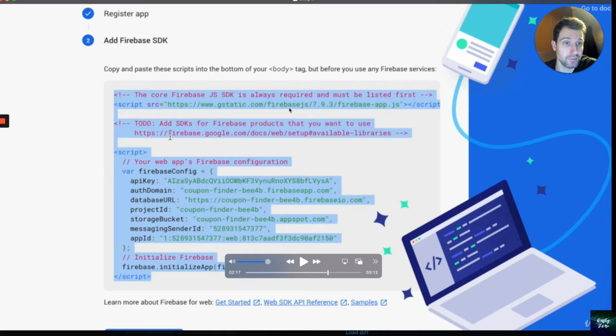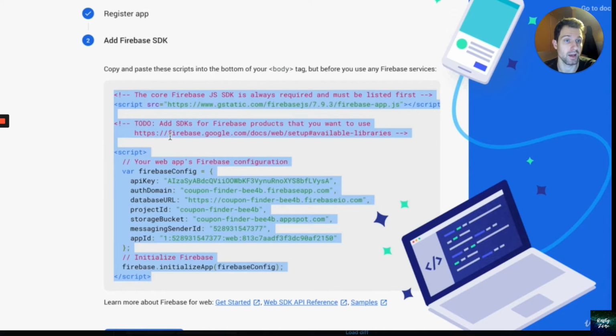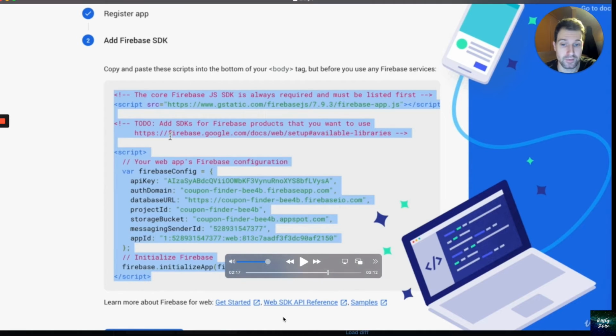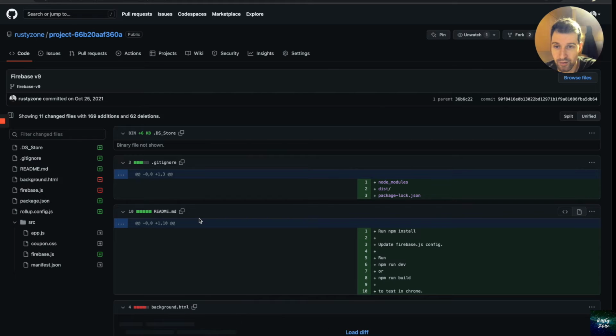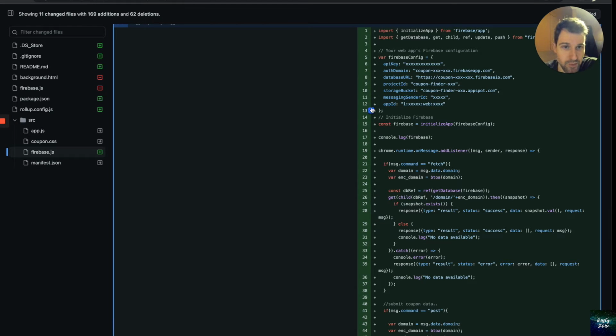So I'm going to put a link in the description of this video to a file that you can use, which is basically going to be based on this change here. This all came about because of the change to Firebase version 9. But what this change will also do is put you in a really good position when it comes to migrating this completed extension to Manifest version 3, which I'll cover in a separate video. But essentially we want to make sure that we're using a specific version of Firebase to do this.